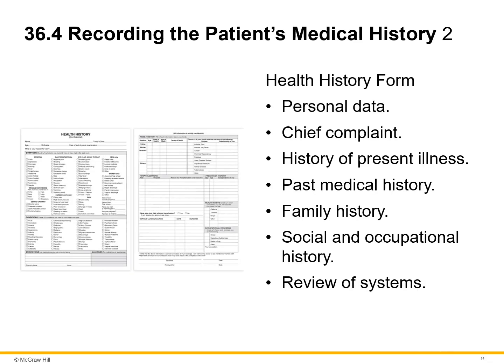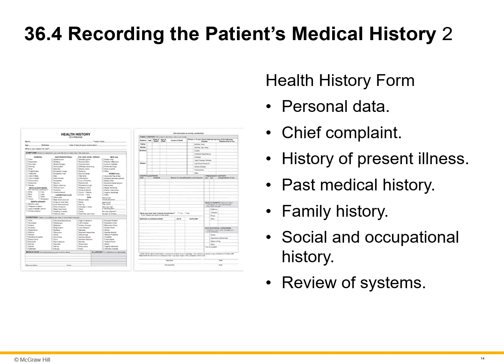All right, let's take a look at the health history form. I just shut my camera off for this slide just because my camera was covering up some of the words. On your health history form, the form stores personal data in the heading. It has the chief complaint, which is recorded along with the history of the patient's illness, and given their further details. Past medical history will list all health problems, present and past. This also includes major illnesses and surgery.